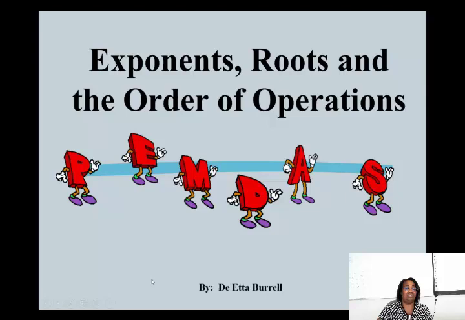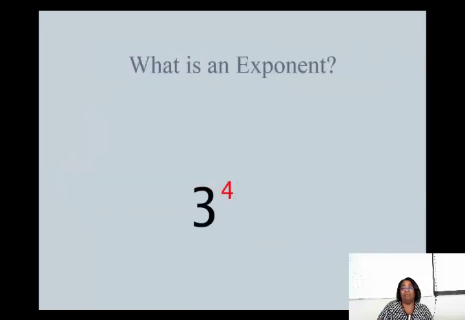Now, one thing that students always forget is the exponents and the roots. So I do want to take a few minutes to talk about exponents and roots before we actually do the order of operations. Now, I have a term here. This is a term because there's a base and then there's a power, or an exponent. The entire thing is called a power. But the 3 is called the base, and the 4 is called the exponent.